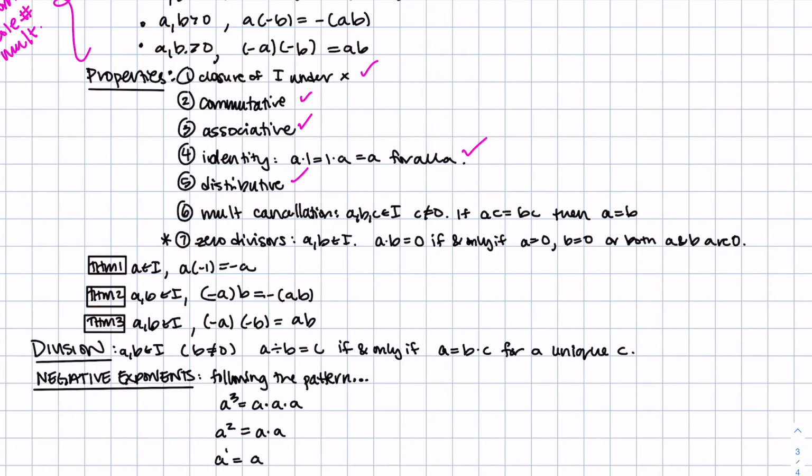So this is also a really important property when it comes to talking about solving algebraic equations. And I think students don't really see it until that point, and it's kind of a shame because this does trip people up quite a bit. So if I have two integers, A and B, and I know that they multiply to be 0, I know that either one or both of them has to be 0. Basically what that's saying is if I multiply two things and I get 0, it's not going to be the case that one was 2 and one was 3. I have to have one of them be 0.